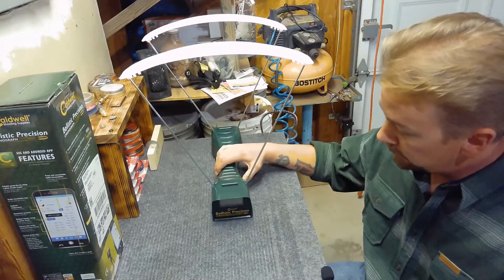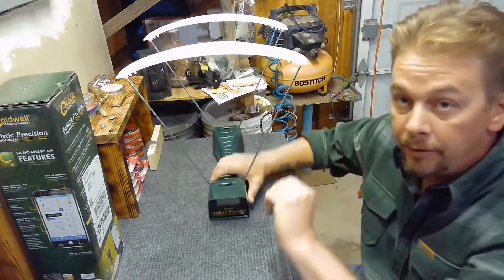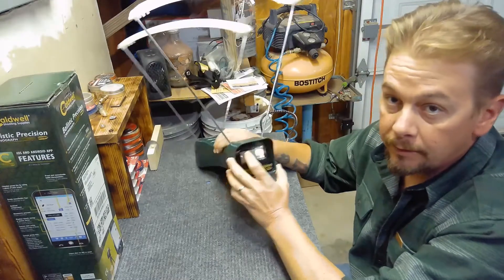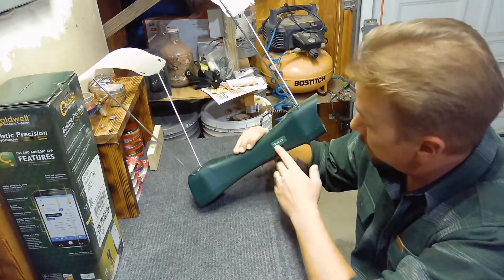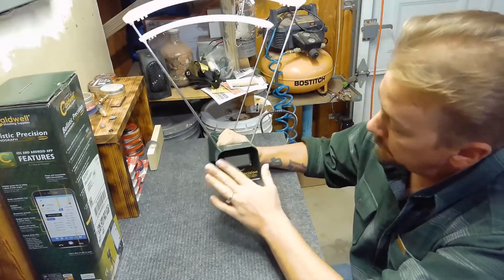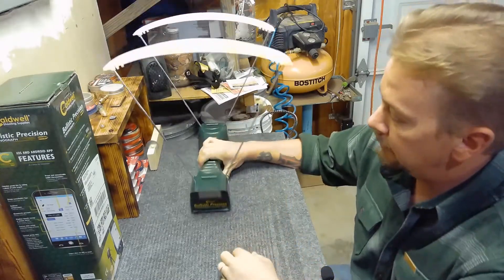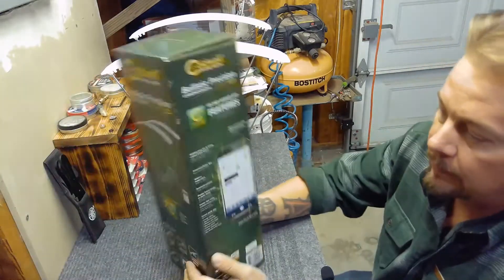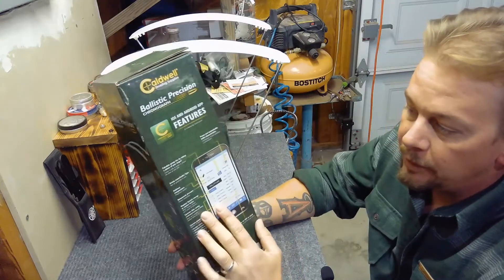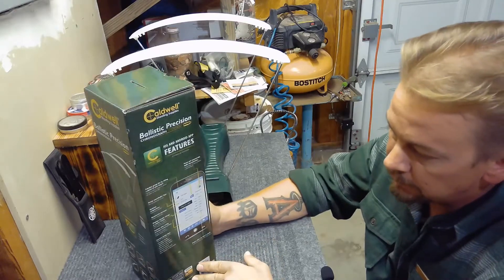It's a really good purchase I made a couple weeks ago. In the beginning I couldn't get it to work with my phone, so that was my big complaint about it. I was still able to use it and pick up my feet per second — on the side you can pick feet per second, and everybody else in the world can go meters per second. So I was still getting my readout, it just wasn't working with my phone, which was really frustrating because the main feature I liked was the app and being able to put information in and store and convert all of your shot strings.